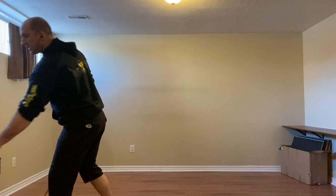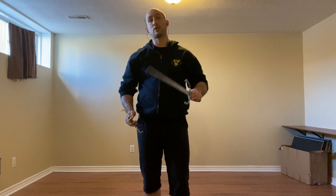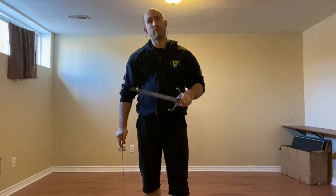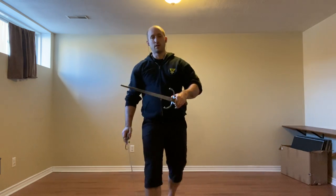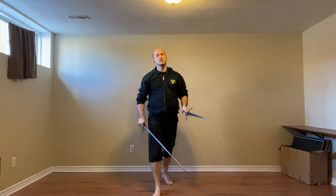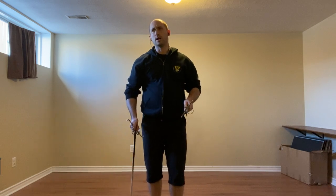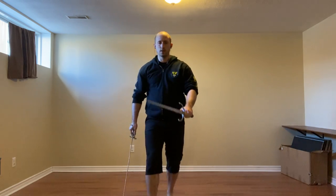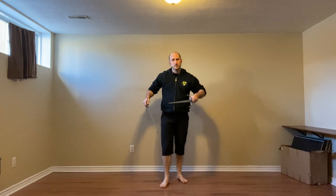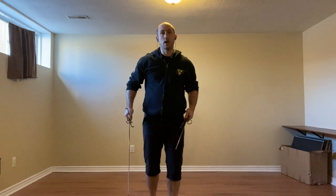When we pick up the dagger we have a slightly more complex sequence of actions because we are dealing with the provocation and the actual attack in every single action here. So it's fewer total guard positions but more actual actions — a total of 12 versus 9 in the last one. Again I'll walk it through bit by bit and then put it all together in one continuous sequence.